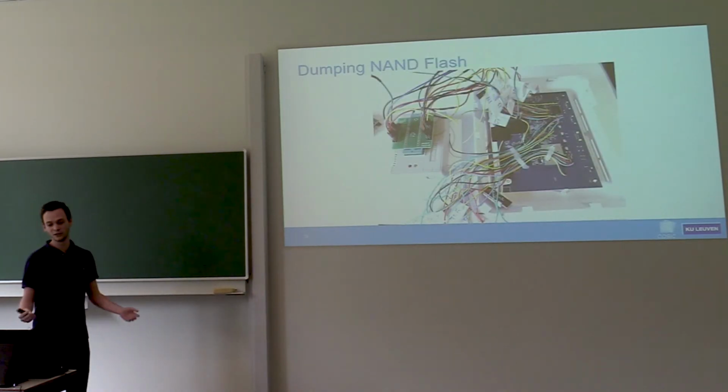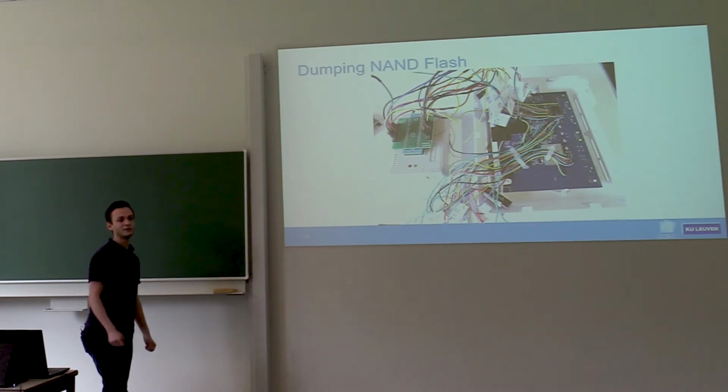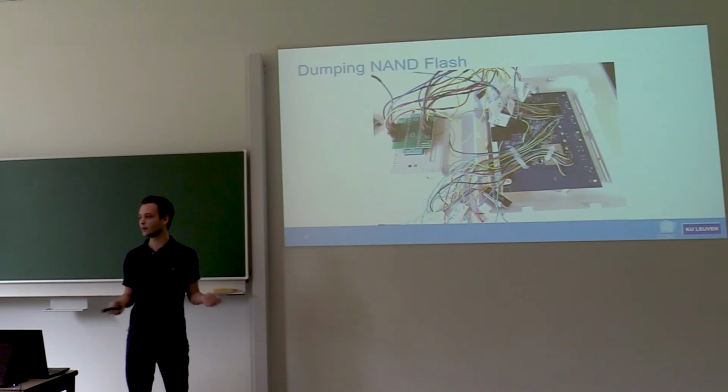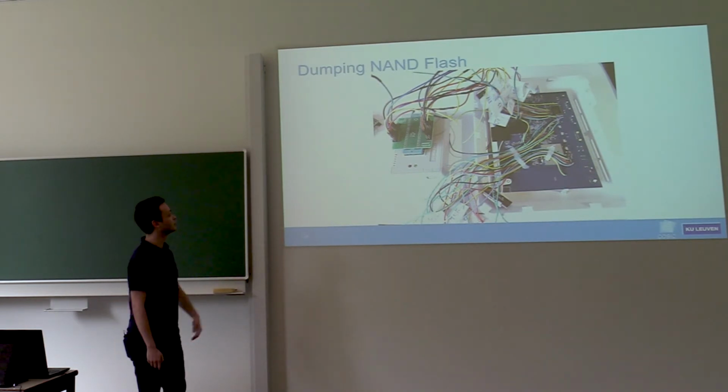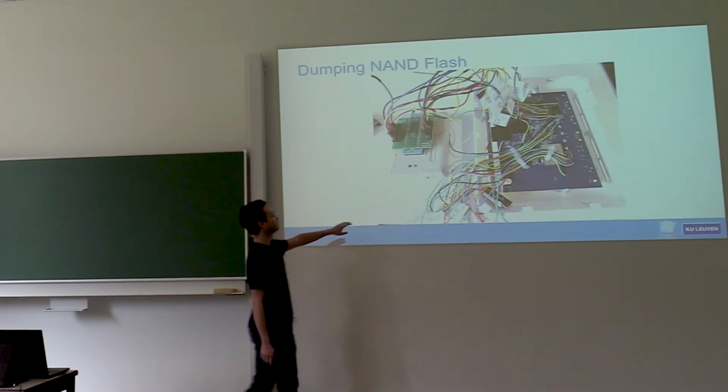This is another device. It also had NAND flash, but this one had test points for every pin you need to read out the non-volatile memory. So you solder wires to all of those and then connect it to a reader. So the thing on the left here is a reader.